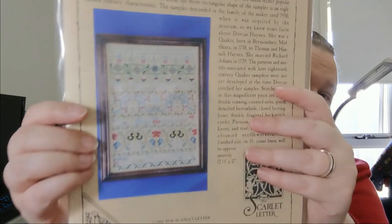I will just show you the picture on the chart. There it is. It's very beautiful, all those rows of flowers and so on. It says this is the most symmetrical, balanced counted thread sampler we've ever charted from. So it's the opposite of Cerebrasia. It's also one of the most satisfying, challenging, and beautiful samplers in the world. The colours have been matched to the tones on the front of the sampler. If you don't know, when they reproduce samplers, they can use the colours on the front, which have usually faded over time, or the colours on the back, which are usually more preserved, brighter, more vivid, and more representative of how it would have looked when it was stitched.